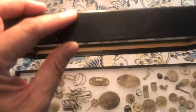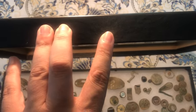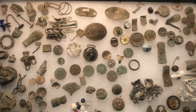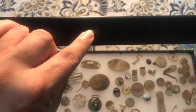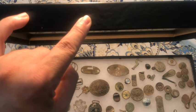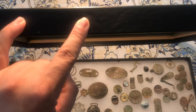And then of course, if you're going to file these horizontally, which is probably what you're going to do, you would probably want to identify a site name and perhaps a year as well on the outside of the box. So you want to put a sticker there that you've written some sort of information on, so that you don't have to pull out each case to see what's there. You'd be able to go down through the cases, either chronologically or by site, and see what's there without having to pull a case out, look at it, put it back, and so forth. You'd be able to just see from the edge. So that's why I like these.